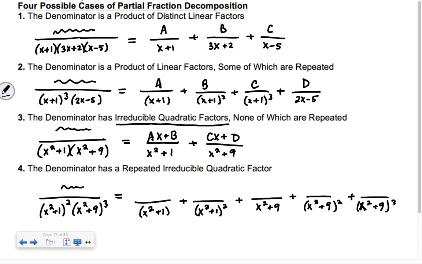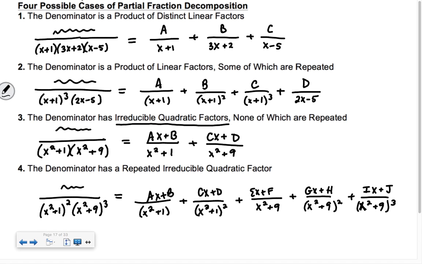That's a lot. And then they're all ax plus b, cx plus d, ex plus f, gx plus h, ix plus j. That would be ridiculous. I'm not going to give you one that's that hard, but that's how it would be set up. Does that make sense? Do you guys get it?